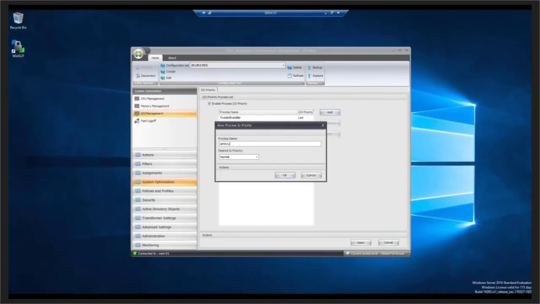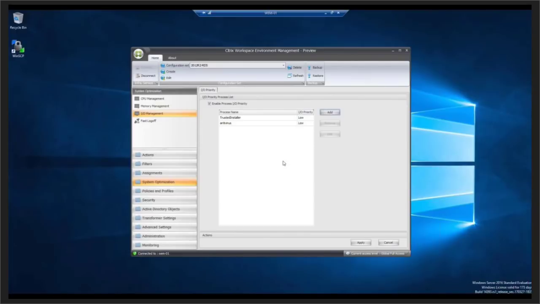Okay, I just added a fake antivirus process into here. And set that policy as low and then just click OK. And that's the optimization policy complete. And now all you need to do is just push that out and that will go to the XenApp servers and then desktop virtual desktops, and it will start making savings on CPU, memory and IO.